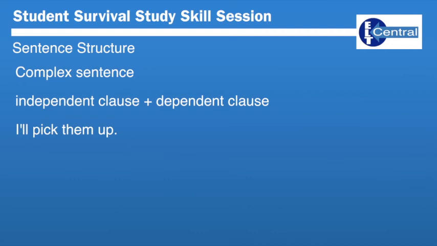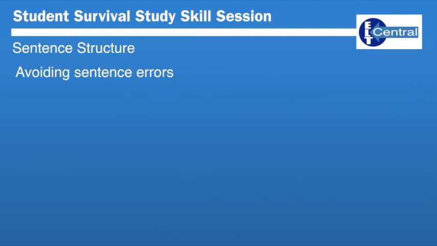Okay, have a look at this sentence. I'll pick them up. Is that a good sentence? Yes, it is. It's independent. It's a complete sentence. It makes sense. I will pick them up. All right, what about this one here? From the airport. Is that a complete sentence? No, it's not. It's dependent. It needs support. So if we say, I'll pick them up from the airport, there, we've got a full sentence. We've got an independent clause and a dependent clause. So this makes a complex sentence.